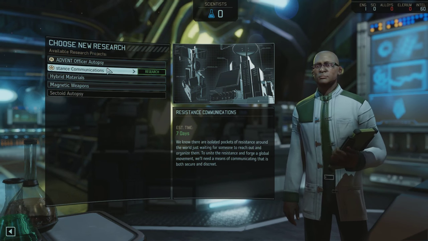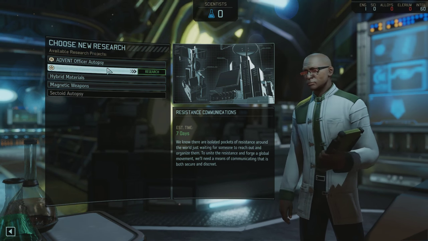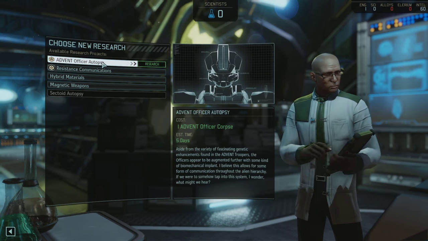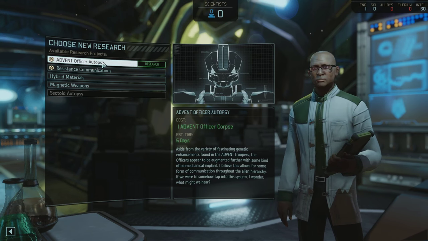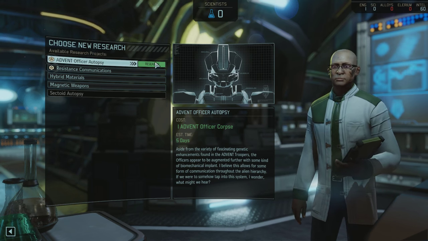I know! I know, Tigan, I know you want me to do it. So, I don't want to do the black site yet because my team is not strong enough. I don't want to do the black site until I've got a strong team. So instead, I'll probably do Advent Officer Autopsy and then I can get to work on the Proving Grounds. So we're probably going to start on that.